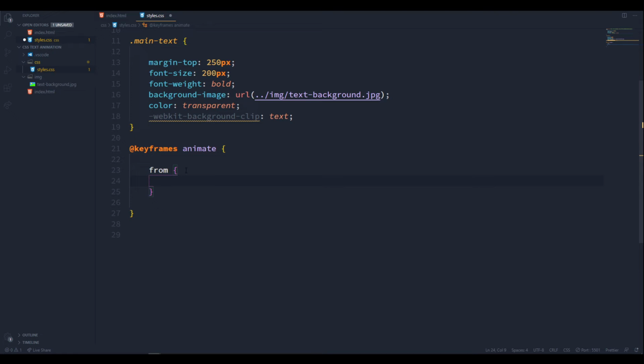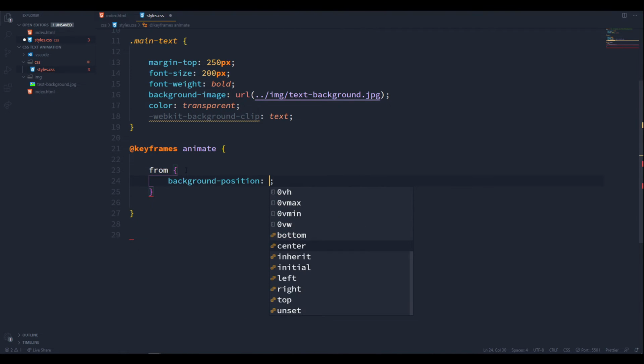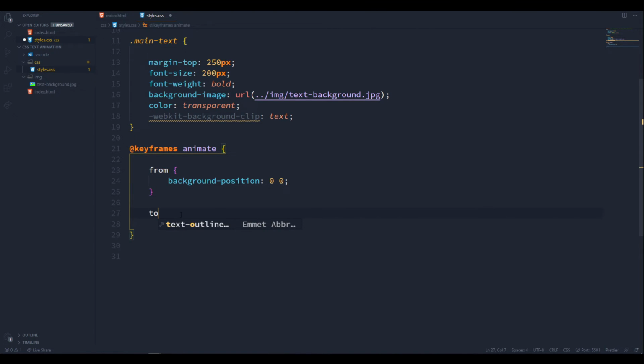So I want to change the background position. So background-position, and at the beginning I want to set the position to 0. So give horizontal position 0 and vertical position 0. Next, to and the scope. In here I want to set background position to 100%.